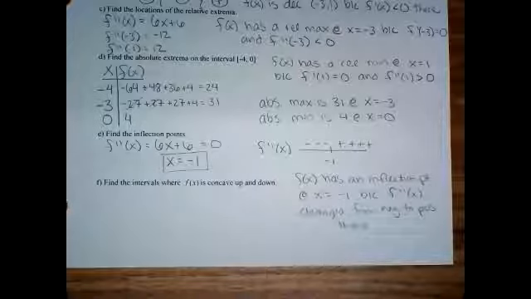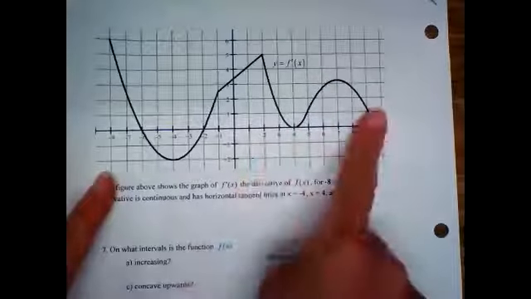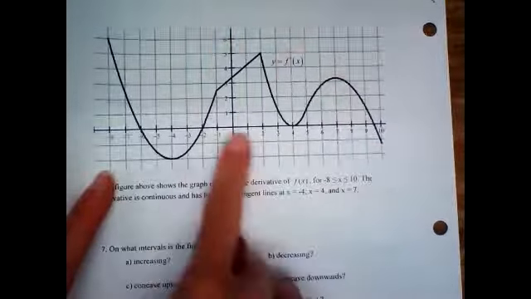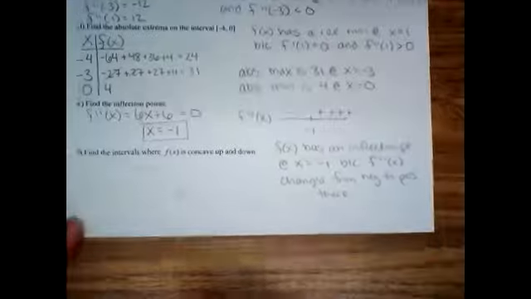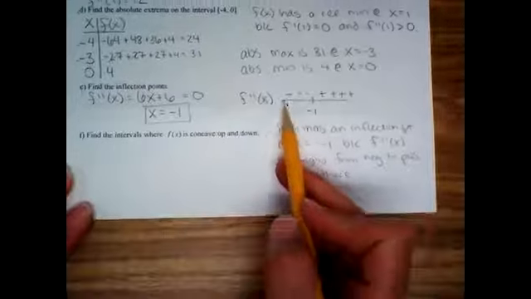If it's on the free response part, the way I've seen it most often is that they give you a graph of the first derivative, and it's like this. So I threw one of these on the back of here. This is how I've seen it more often, but that is how you would write it out for sake of being thorough. All right, and then concave up, concave down, and then we'll do a little break here.